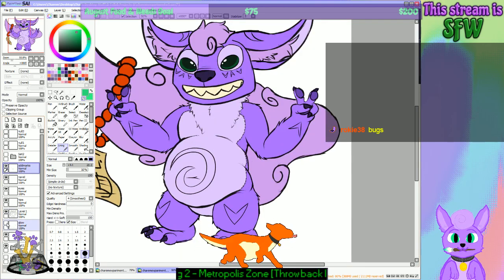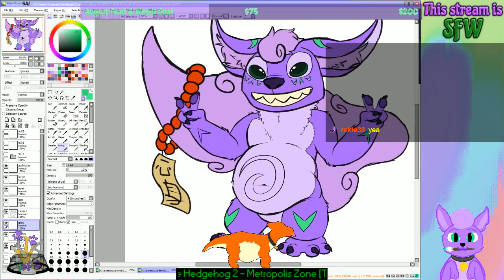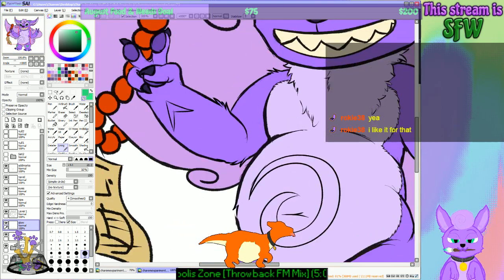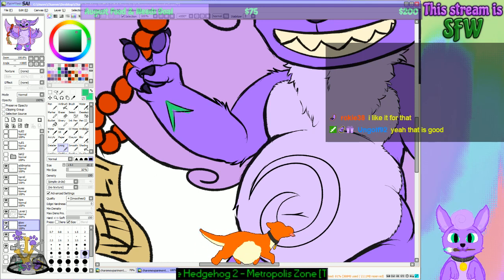Alright, so how does that look to you guys? I'm actually quite okay with wrist markings on this side, because when he has his arms down to his side, you wouldn't see them, so they wouldn't be busy markings you see all the time. You'd only see them when he has his wrist up. So I feel like that's reasonable.